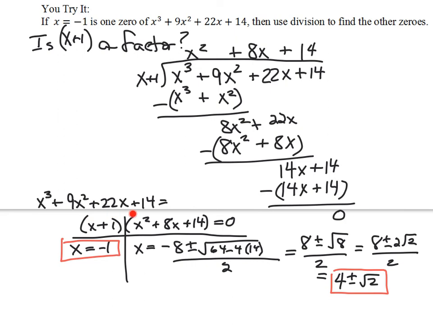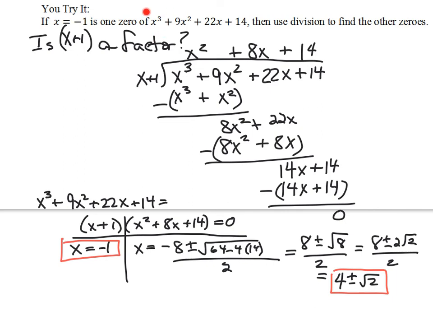So that tells me that I can write this polynomial as the product of x plus 1 times x squared plus 8x plus 14. So since I had a 0 at x equals negative 1, that's a nice easy one to find. But the other one, unfortunately, is not factorable this time. So that told me that I had to use the quadratic formula to find the other zeros. Now, let's take a look at how many zeros I've got there. Here's 1, and then by using the quadratic formula and simplifying it, I'm getting 2 more zeros, 4 plus radical 2 and 4 minus radical 2.